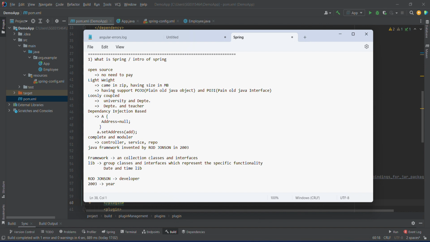Then what is the initial name of the Spring framework? When it was first developed, they used to call it Interface 21 as the initial name of the Spring framework.